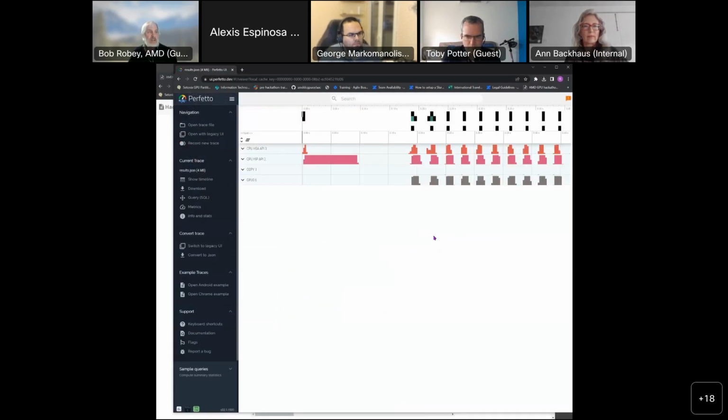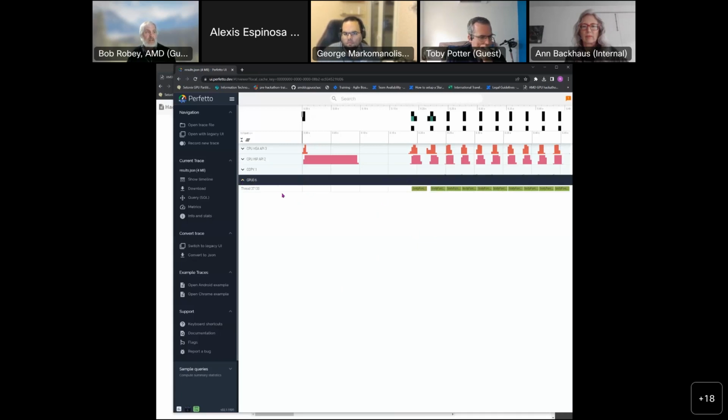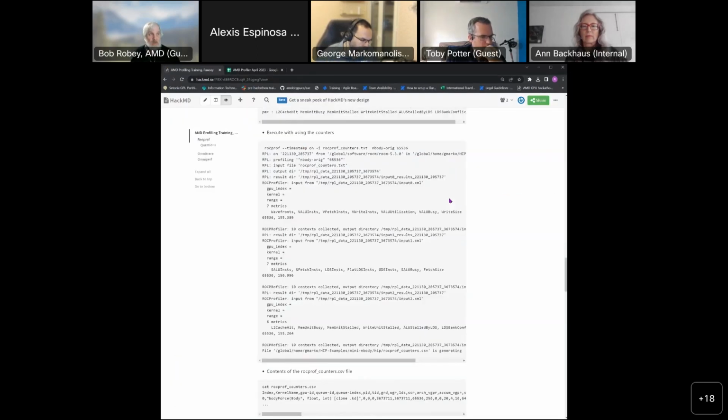So here's a simple trace file from one of the examples. And if I click on the GPU, I can see the different kernels. I'm going to go ahead and zoom in.